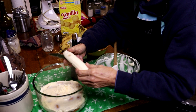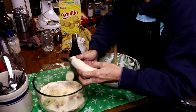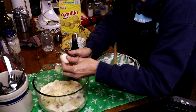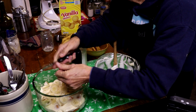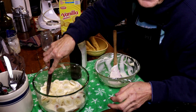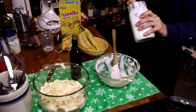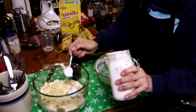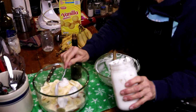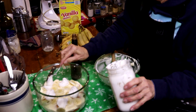And a lot of times what I'll do is take a piping bag and put my whipped cream in the piping bag and then make the top really, really pretty. But it's just Randy and I, and he loves banana pudding and I don't have to impress him. So we're just gonna put it in dollops all over the top. Just little dollops, just so he can have some extra cream. And there is your banana pudding.